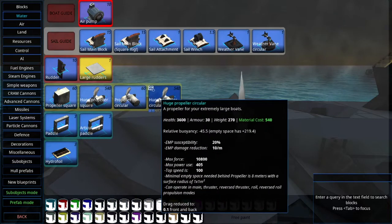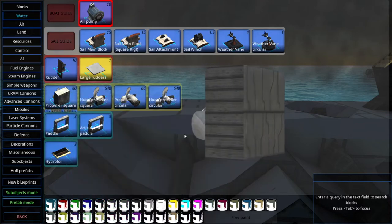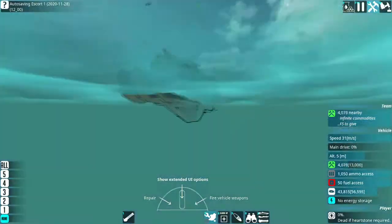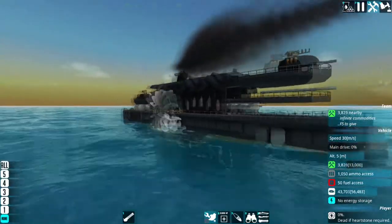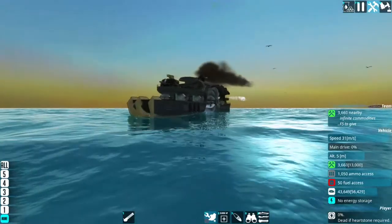Well, huge props have a top speed of 100. Actually, that's higher than it used to be, I think. Ah, well, the more you know. That's what this is all about, science. So yeah, confirmed. Power boosting these things is not helping, I suspect, because they're already really big and they're pushing this design to its limits as it is.